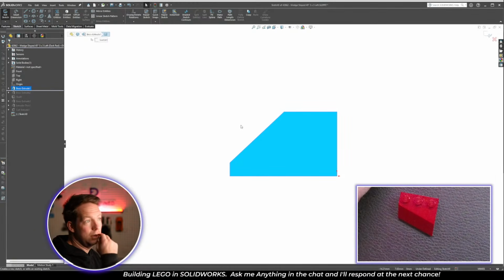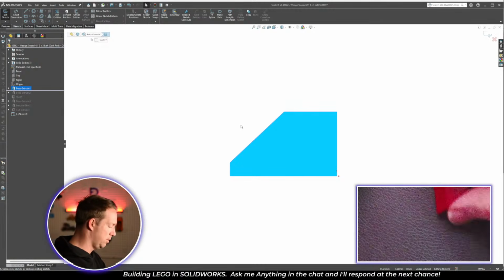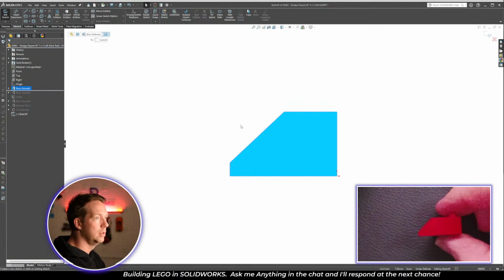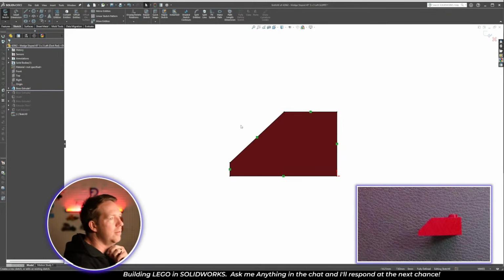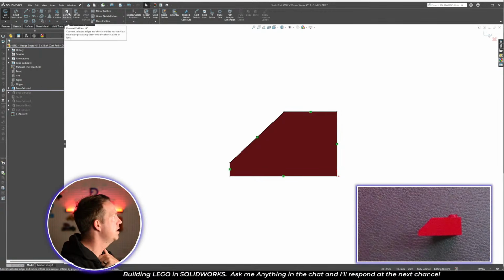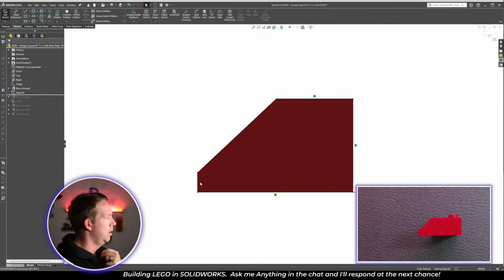And let's look at a little bit of a tip for how you can use converted entities, okay, for something like this. So I want to convert the short side into a long side. So I've used my convert entities. I use the C hotkey. So I've converted those edges, and you can see the convert relation on each of those edges, okay? I want all of those edges to be exactly the same except for this one and this one.